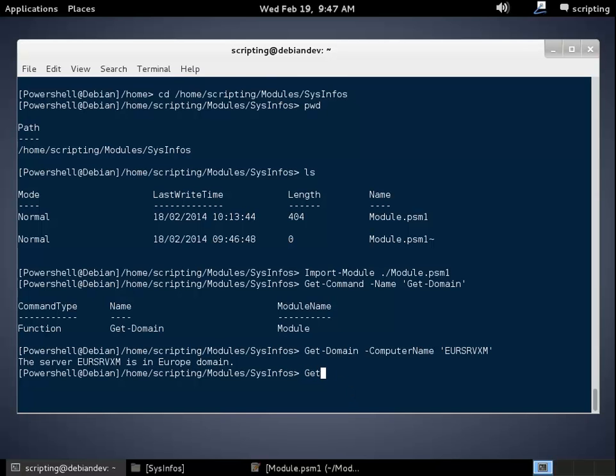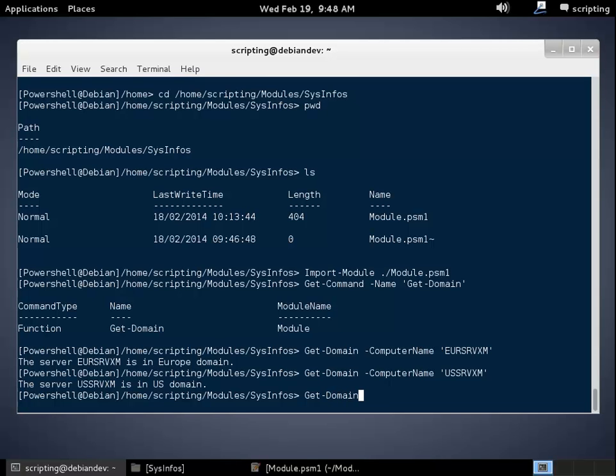Now let's test another input, computer name, US server XM. Okay, the server US is in US domain. Okay, that's okay.